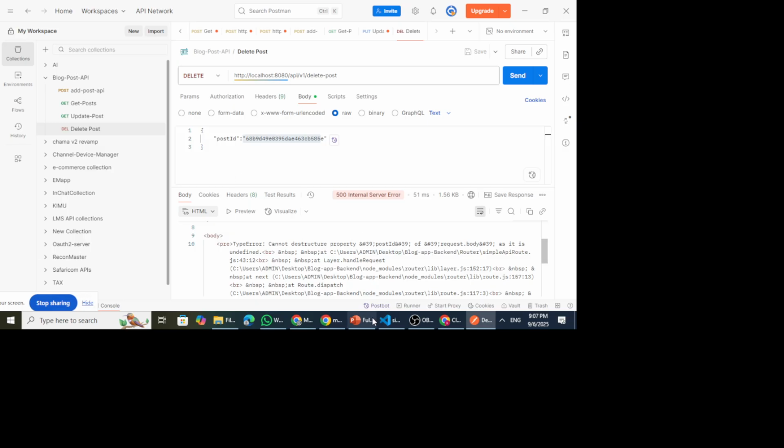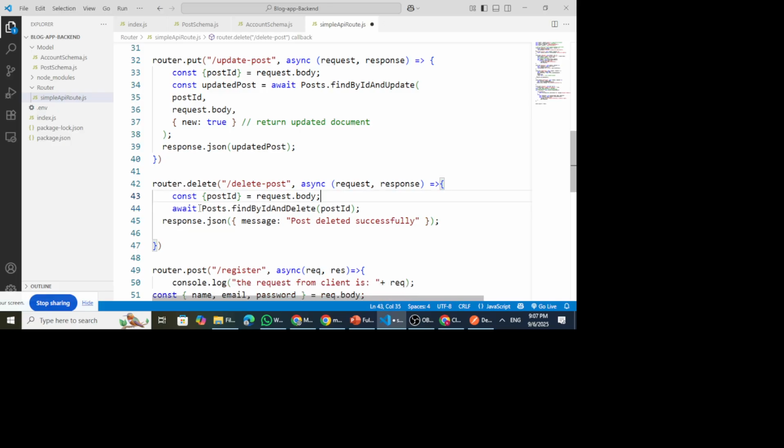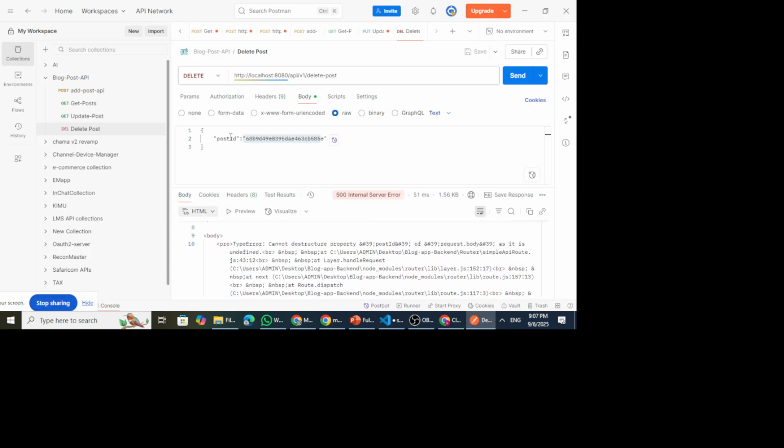So let's see how we have written it here. This one must be the same as this. Oh yeah, you see we have not put the JSON format, it should be in JSON format. So let's send the request again.